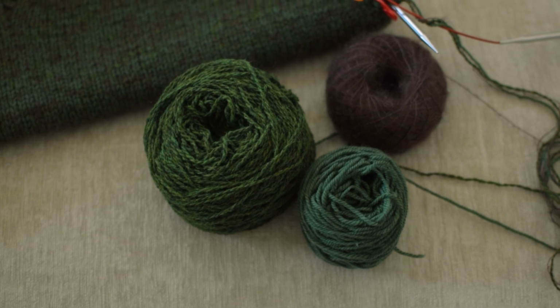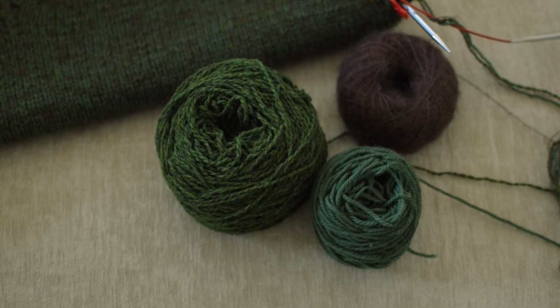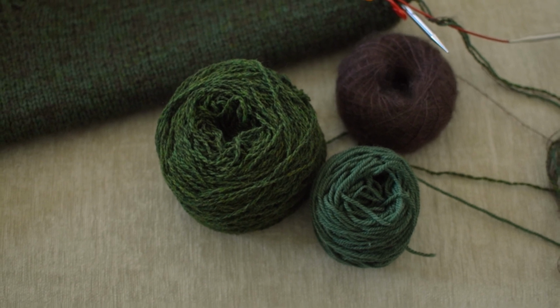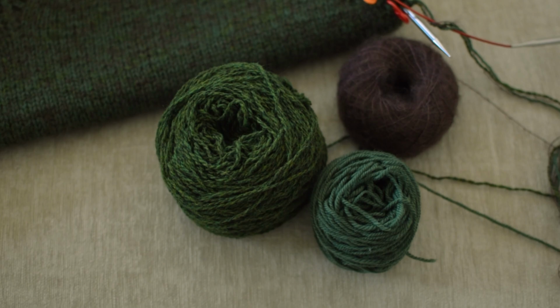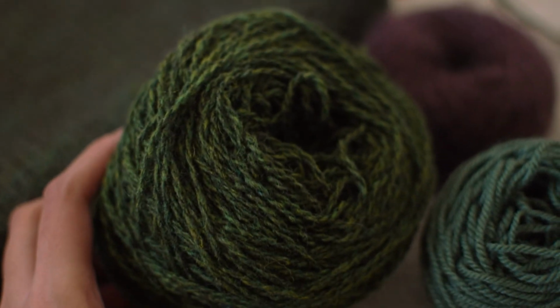So the mohair that I'm using is Friend's Kid Silk in the shade Americano, and this has 3% of wool in it, which possibly is the reason why it feels a little bit more prickly than other mohairs that I've used. I'm also using Harrisville Designs in their Shetland base in the shade Hemlock. And this yarn is very beautiful. It's exactly what I was looking for, and it's sourced from Australia and New Zealand wool.